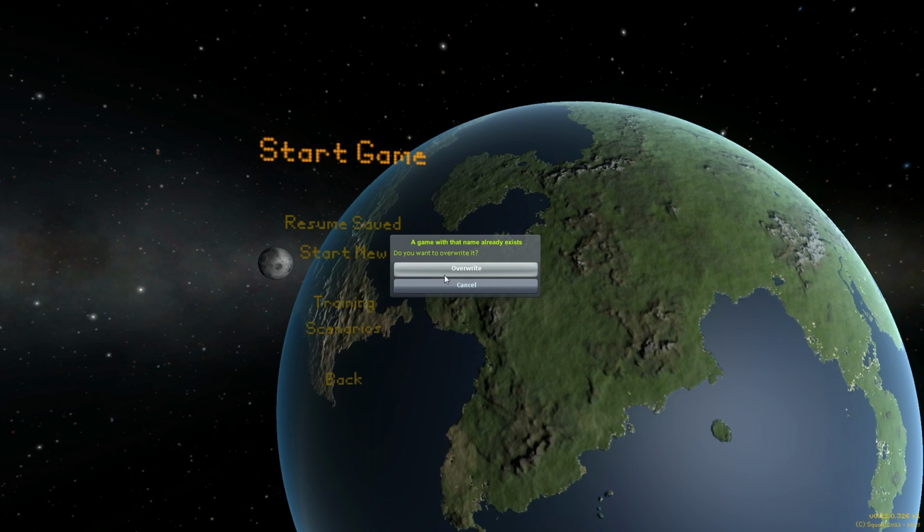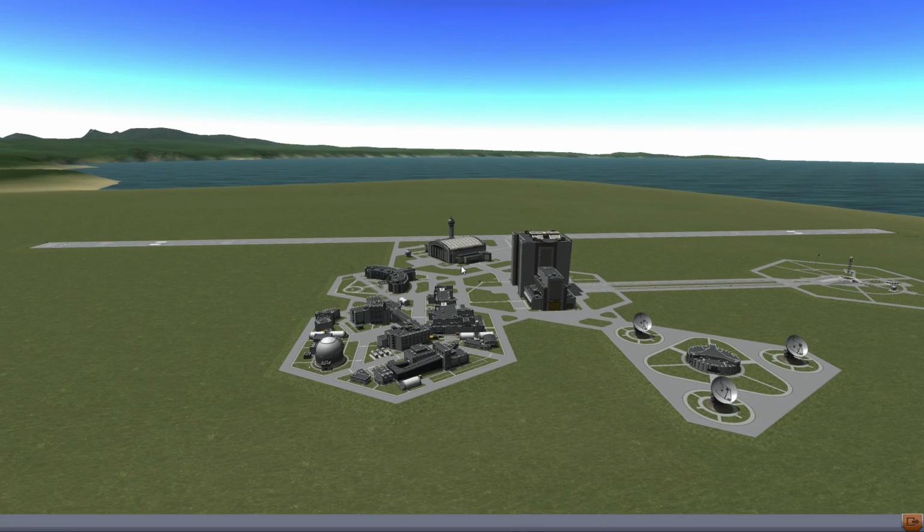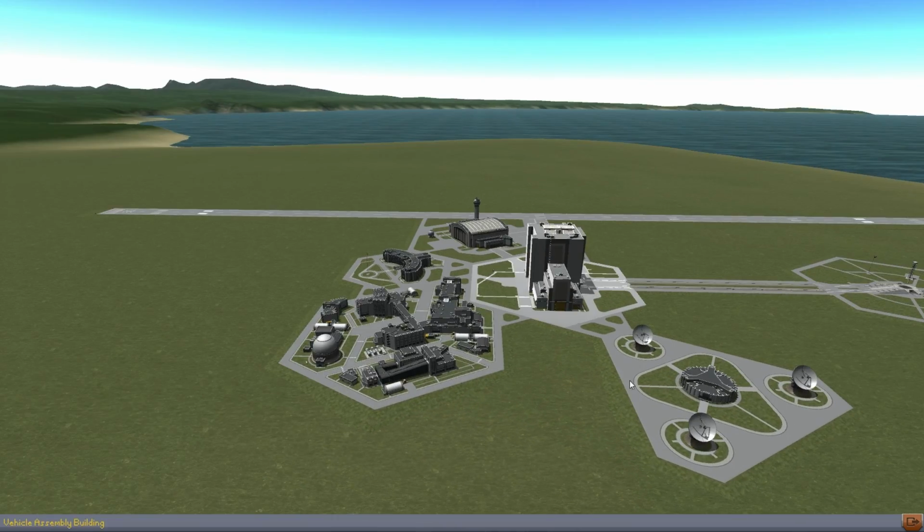It really is. We'll get going here. So here we are in the career mode. Nothing looks different, but underneath it all, you have very limited parts. Let's go into the VAB.